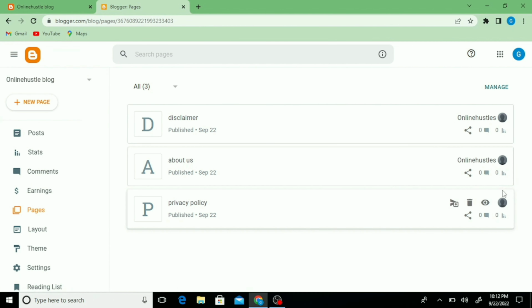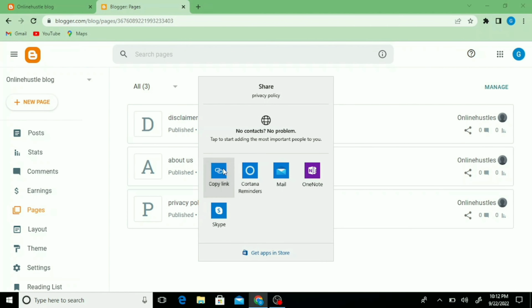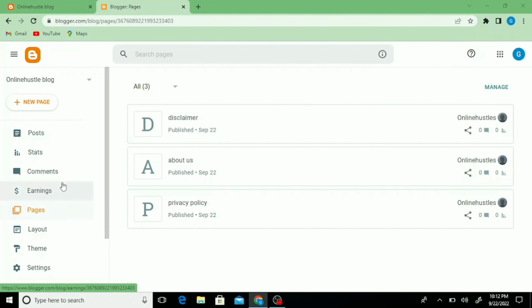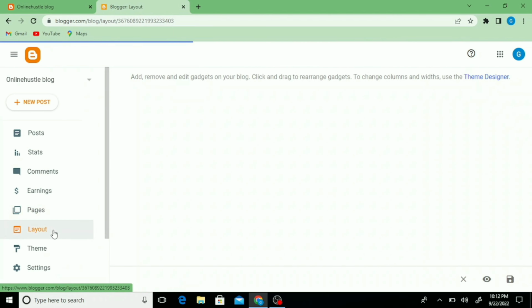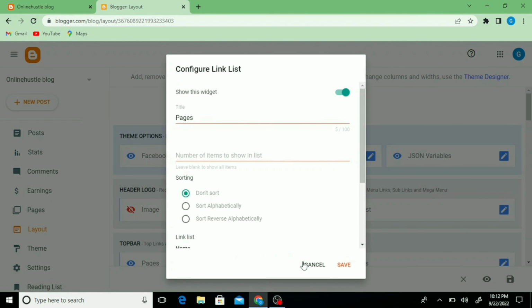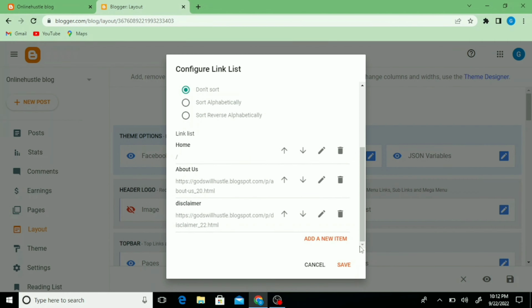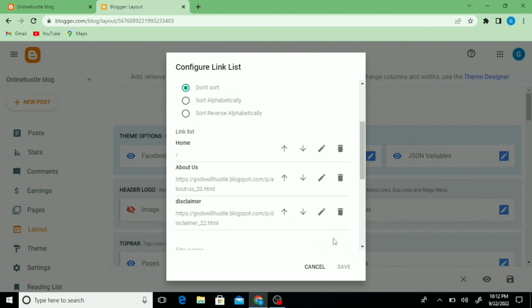Our privacy policy, we copy the link. Link copied. Okay, we go back to our layout again. The same pages, we hit edit. Then we are going to add a new item. So we add new.